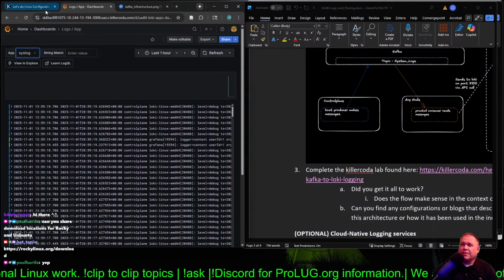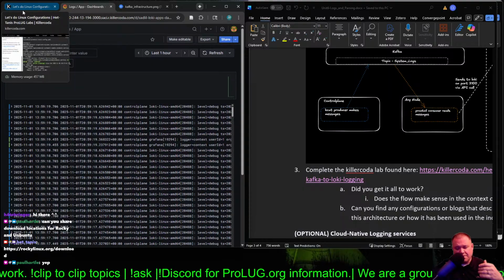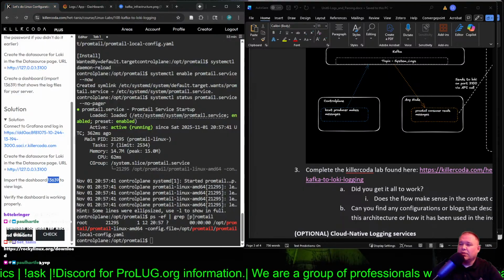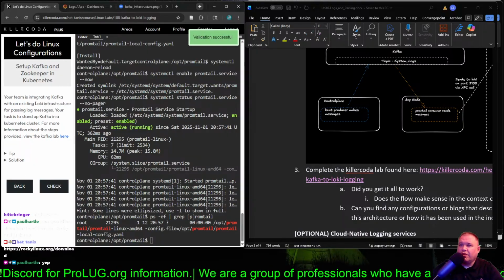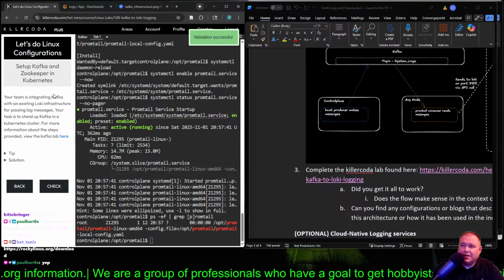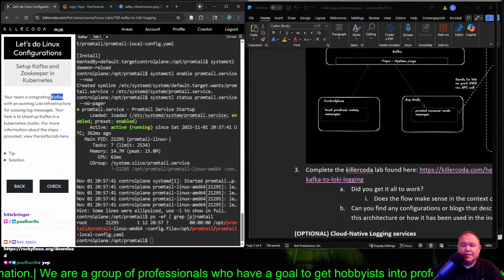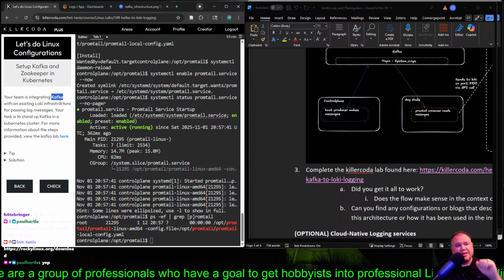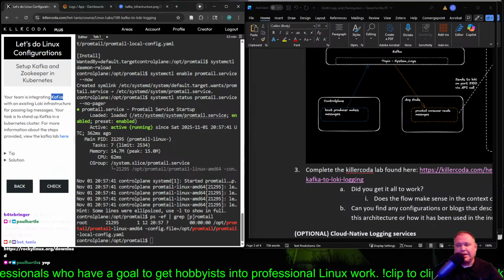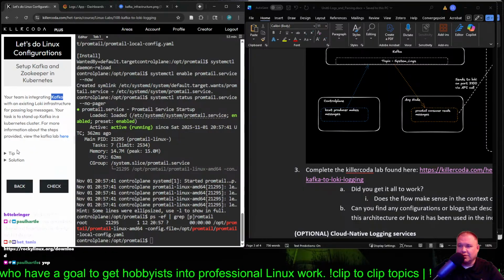We do that in a different lab where we actually make events that show up in there. We add users, we do whatever. We're not going to do that right now. We're just going to move over and integrate our Kafka piece of this, right? So Kafka is always ready to write. It is a system bus that allows you to send any number of messages in as producers and read any number of messages out as consumers, right?